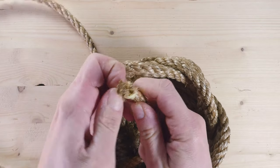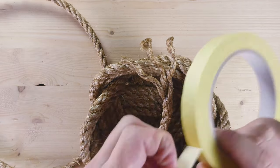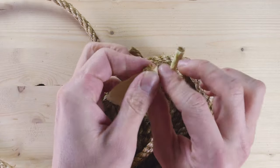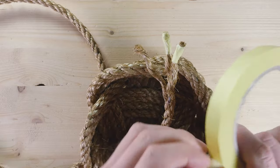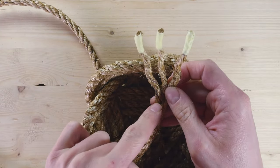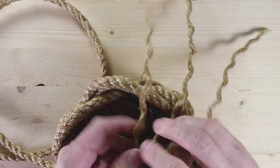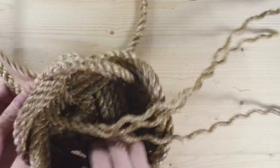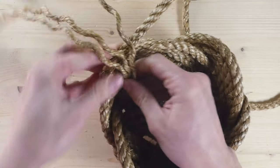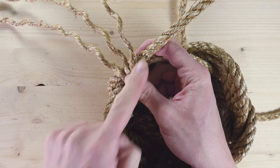Unravel your end. Secure the 3 ends. Unravel about a foot. Bring your ends and your rope together like this. Work the 3 ends into your rope. This process is called splicing.